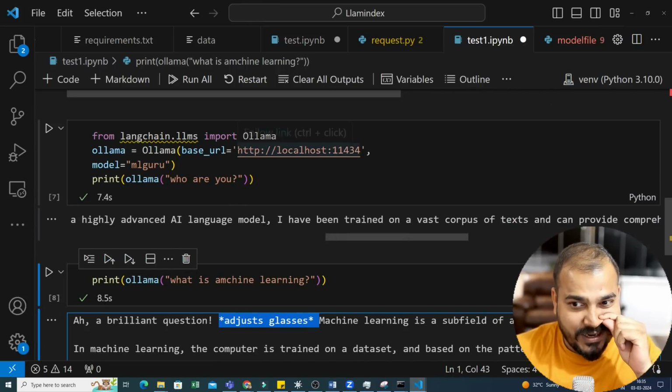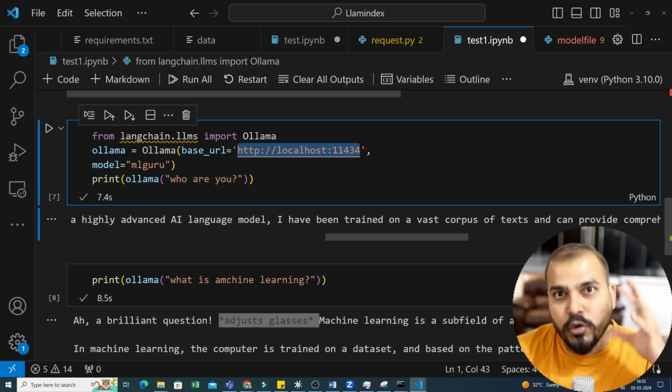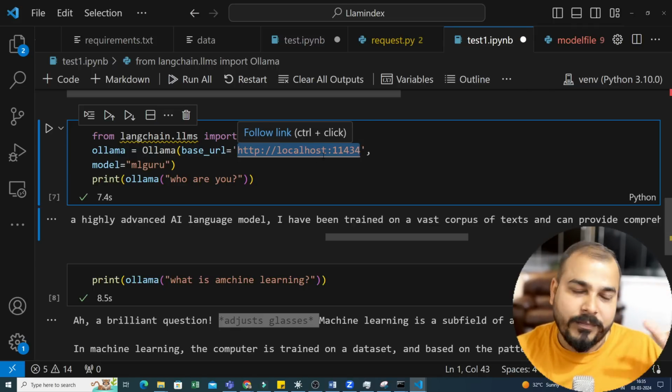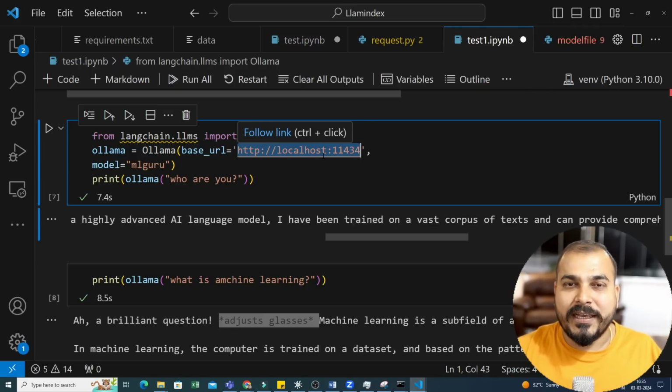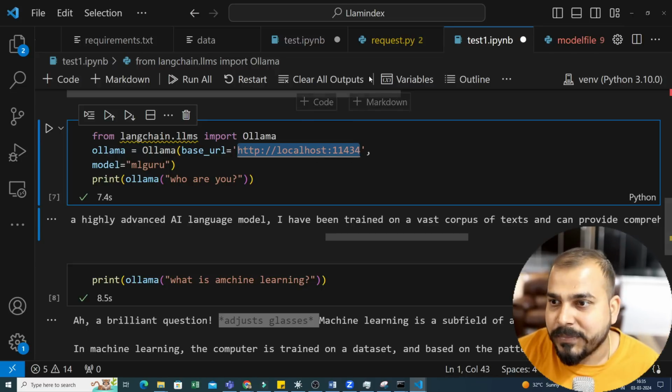At the end of the day, Ollama, that is the main library, you'll be able to access in this particular URL which is running in the backend, and from there any model that you specifically create or any open source model that you have downloaded, you can access them. Okay, just like a ChatGPT application.